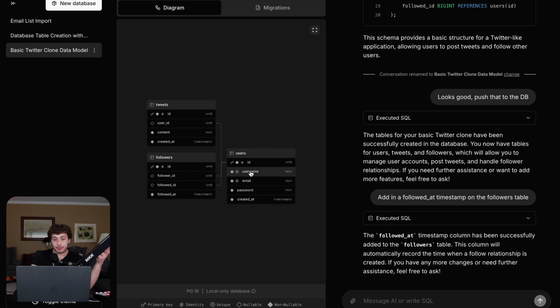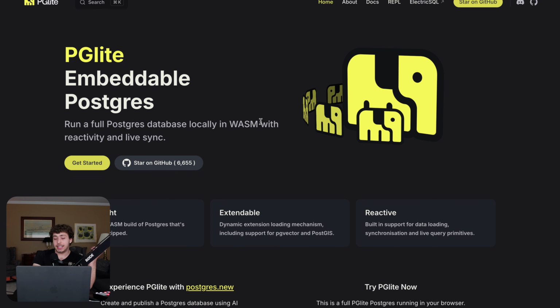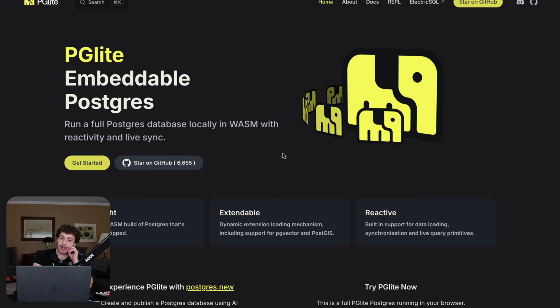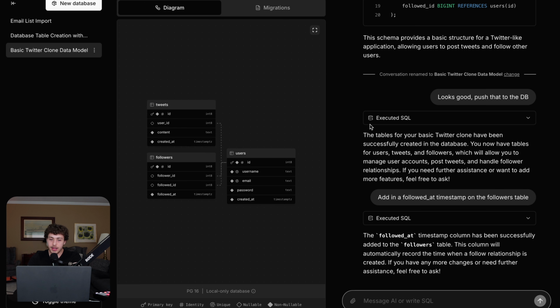So being able to rapidly prototype with this and then eventually just deploy this up to a Postgres Lite file system. Again, I need to explore this PGlite project more, because this is a really, really cool idea of basically doing SQLite with Postgres. Because I found I like SQLite. It works really well for a lot of things, but I've really, really enjoyed actually using Postgres lately. So I'd love to keep using that. And I also really, really like the sort of diagram system they've got here.